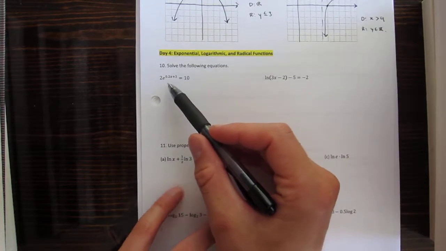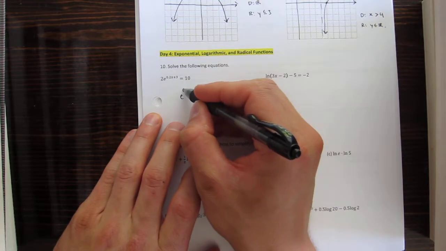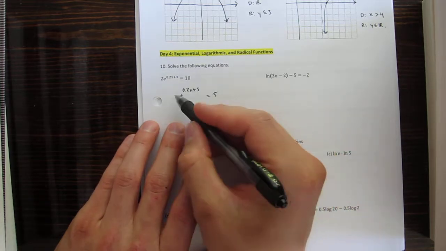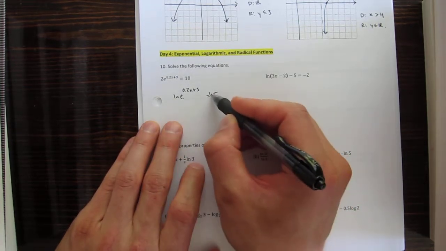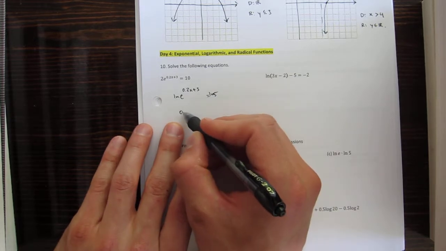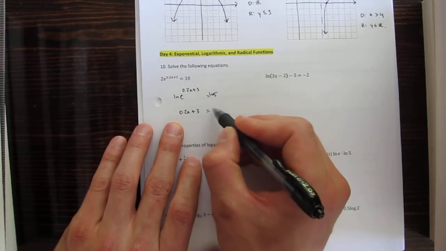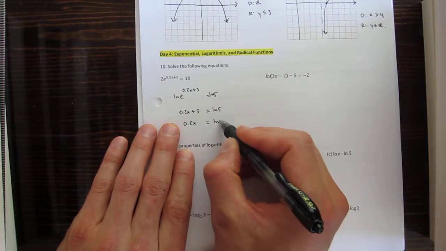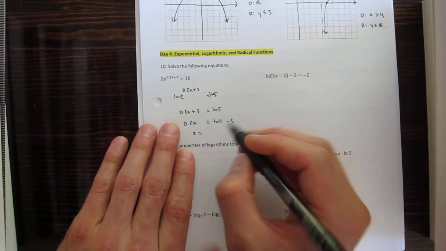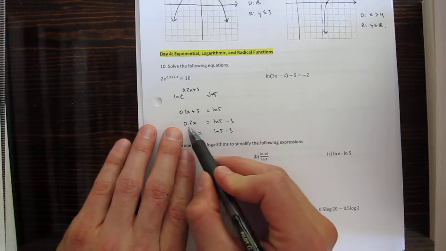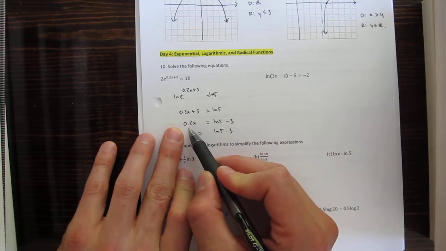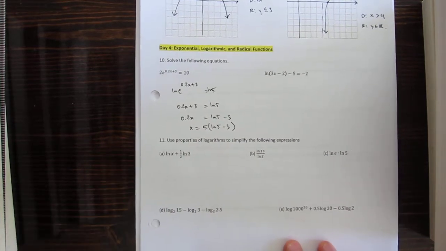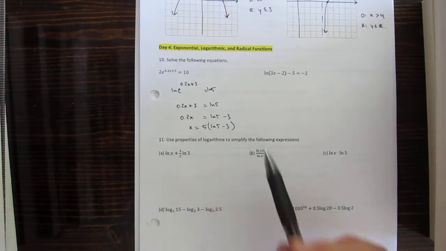Well, I want to get the exponential stuff by itself, so I'll say e to the 0.2x plus 3 equals 5. Now I can take the natural log of both sides, ln, and these should undo each other, so I get 0.2x plus 3 equals the natural log of 5. So 0.2x equals the natural log of 5 minus 3. So x equals ln of 5 minus 3 divided by 0.2, but that's divided by 1/5, which is the same as multiplying by 5. So I'll just multiply by 5. I could simplify that and get a decimal approximation if I wanted to, but I'll just leave my answer that way for now.